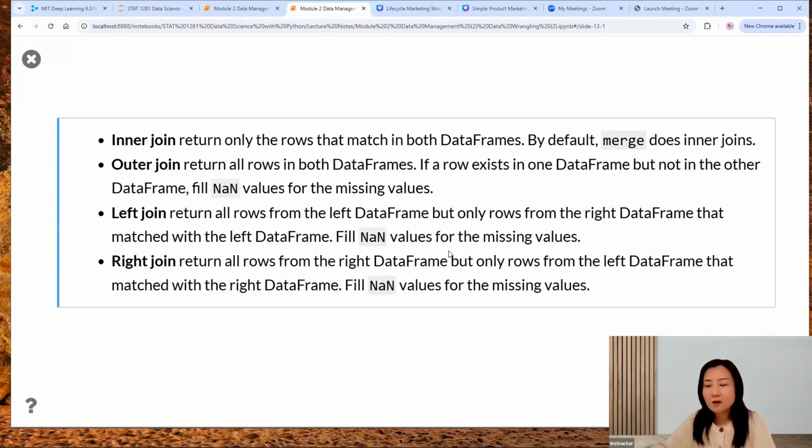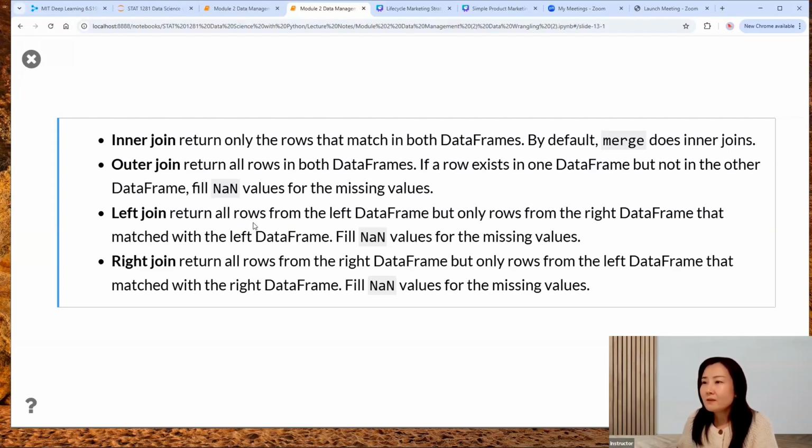Usually when we do merge jobs, one data frame is considered the main data frame, and we have some metadata, some additional data frames. We want to add more information, more columns, to the main data frame. So we always want to keep the left data frame intact and complete. We don't want to lose any information from the main data frame. Then we should use the left join.